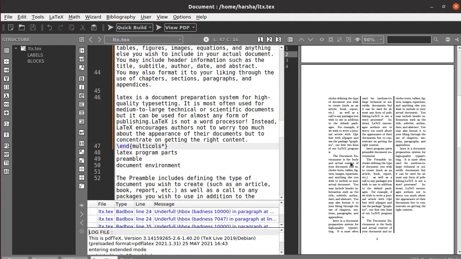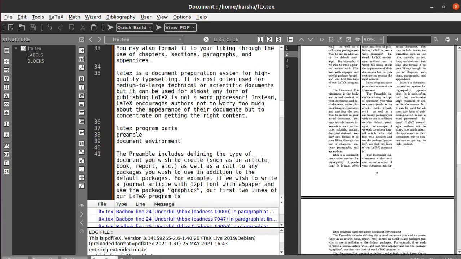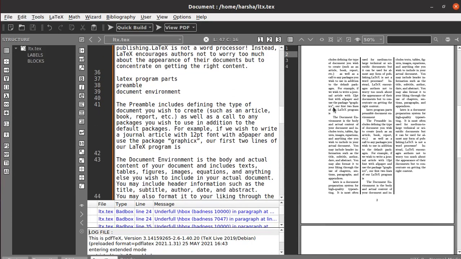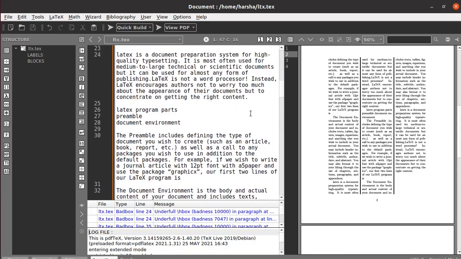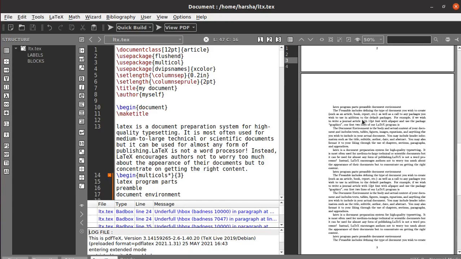When coming to the next page, the column started here and ended here, and it was here and here. So where it ended, this complete column environment wasn't balanced because of the multicols star environment. Whereas with the multicols environment, it will align here, and the next single column matter will start here. That's the difference between using multicols and multicols star. Multicols is completely balanced, whereas multicols star is not balanced, and the first column in the multicols star environment will be completed to the page. That's the difference between the two, and that is how you can make columns in between an article.